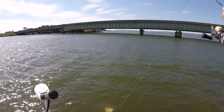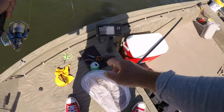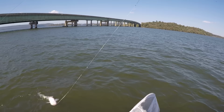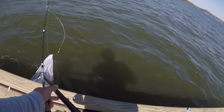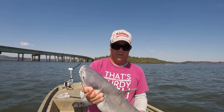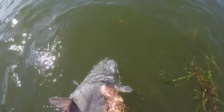All right, let's see if he'll come on up here. There he is. Look how he slammed that line. He was wrapped all up in it. Okay, if he'll quit, we'll go ahead and net him, folks, and I'll show him to you. It's not that big of a blue, but he sure is pretty, and a hard, hard pulling dude right here. There he is. Golly. That's a good one. All right, folks. Pretty good one right there. Let's let him go. He deserves to go back. That was a heck of a fight. Folks, let's let him go right here. There he goes. Best part of it.